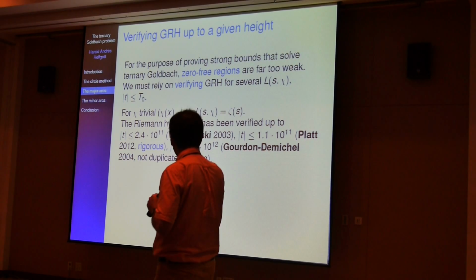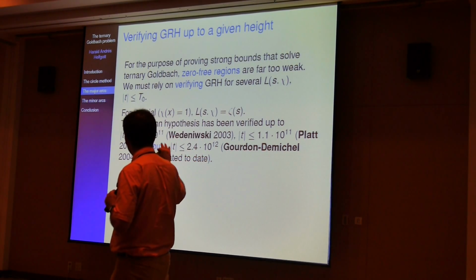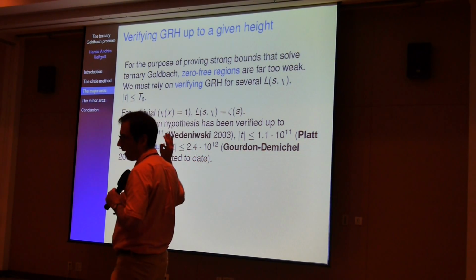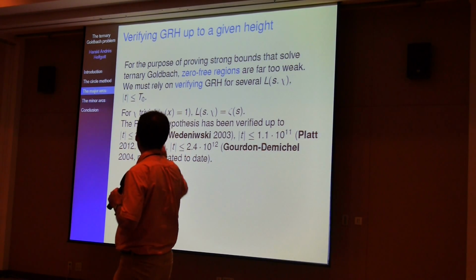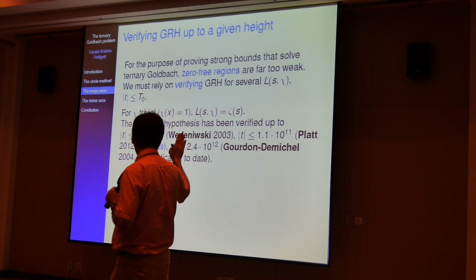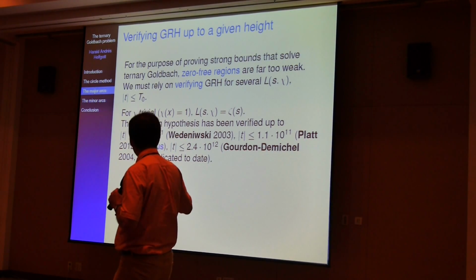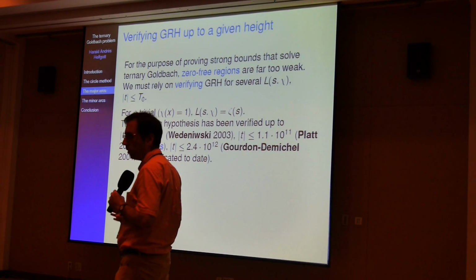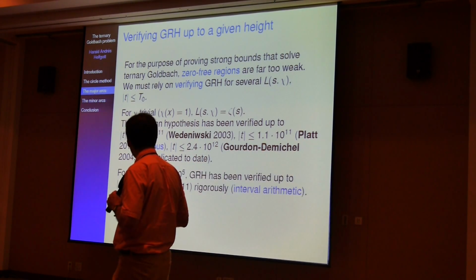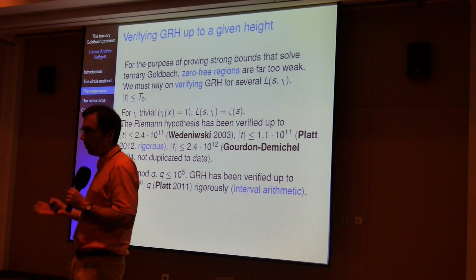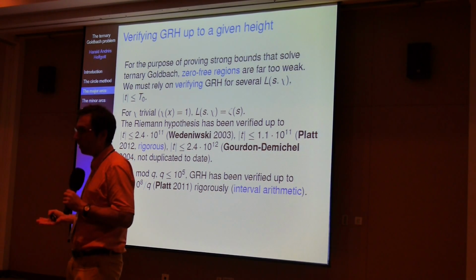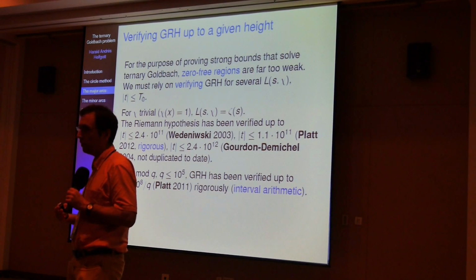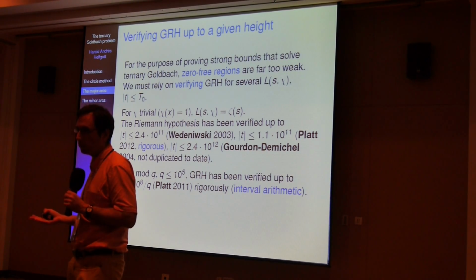So up to where have people verified it for the Riemann zeta function? That has been verified up very far. The strongest claim is not rigorous, I'm prepared to say. The second strongest claim was careful, but I would call the third, Platt's claim, fully rigorous. He uses what is called interval arithmetic. Interval arithmetic is when you're honest about the fact that the computer cannot deal with irrational numbers, really. In fact, it much prefers to deal with rational numbers, as in multiples of powers of 2. So you really should be working with intervals containing real numbers, not with real numbers as such.